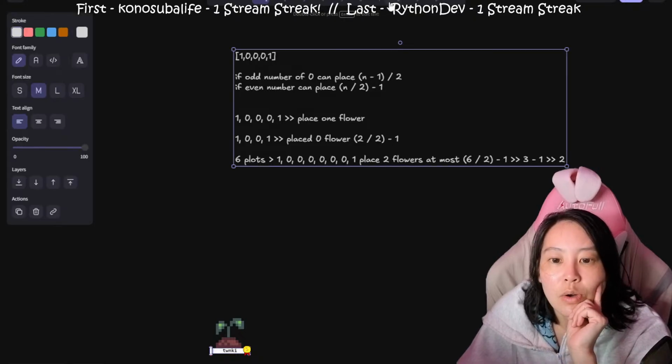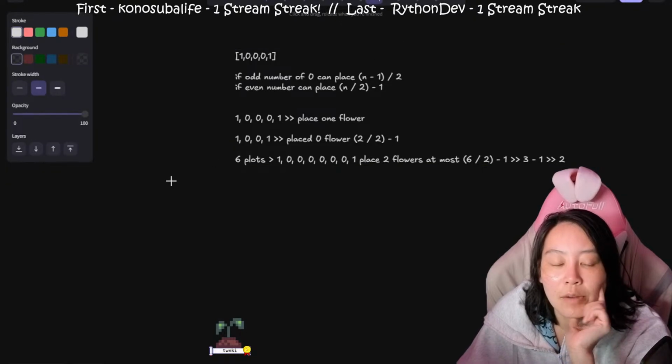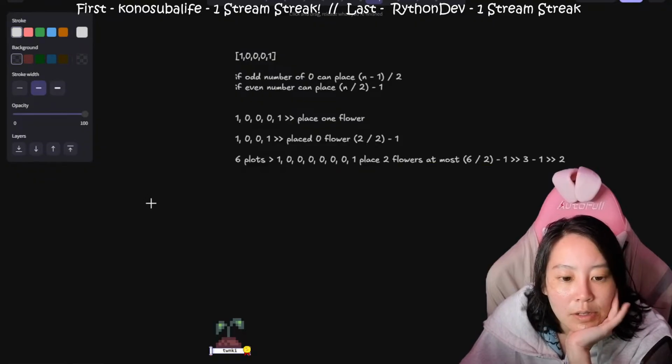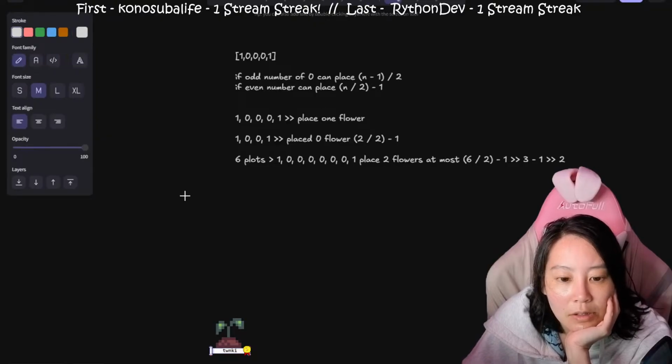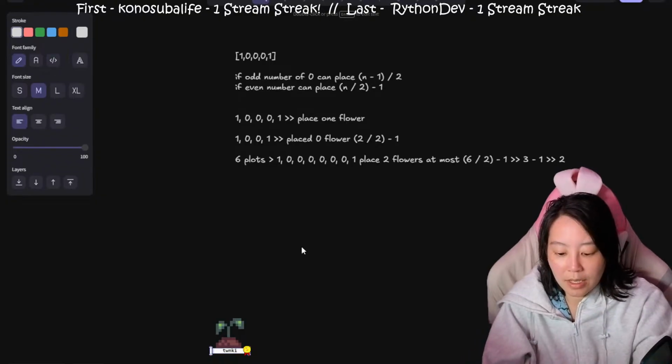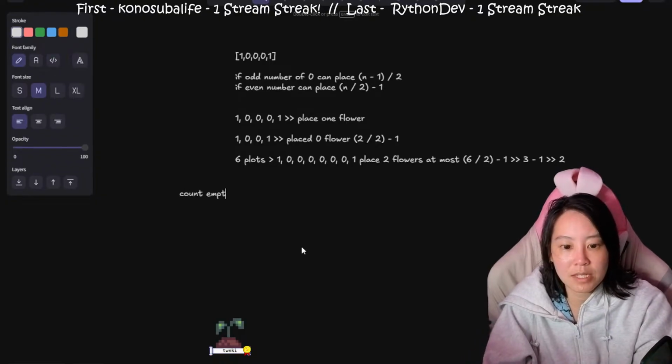So, okay, so I think the idea that I want to go is we start at the front and we count the zeros. So empty plots. So we would count empty plots.